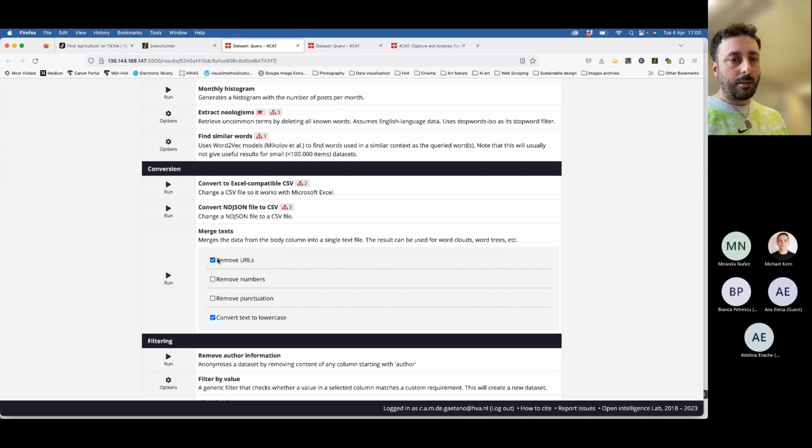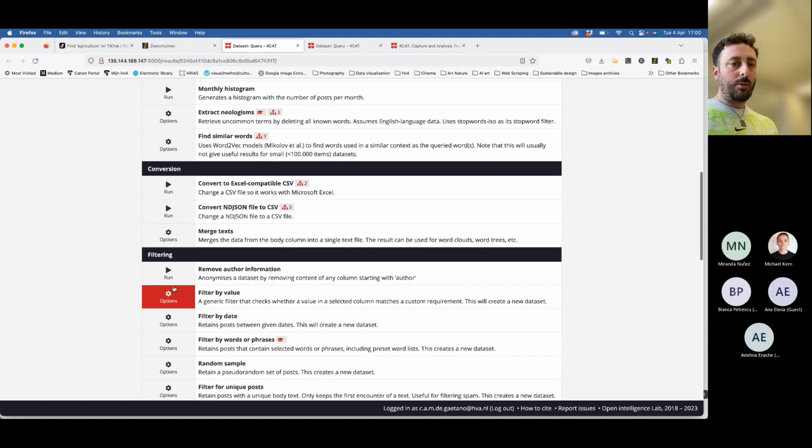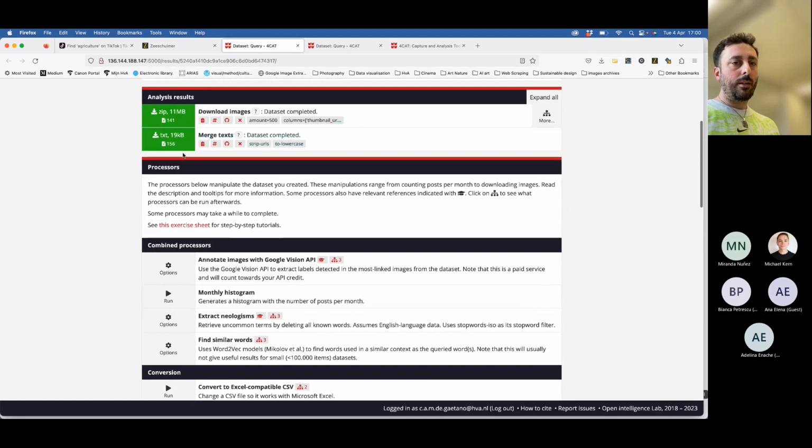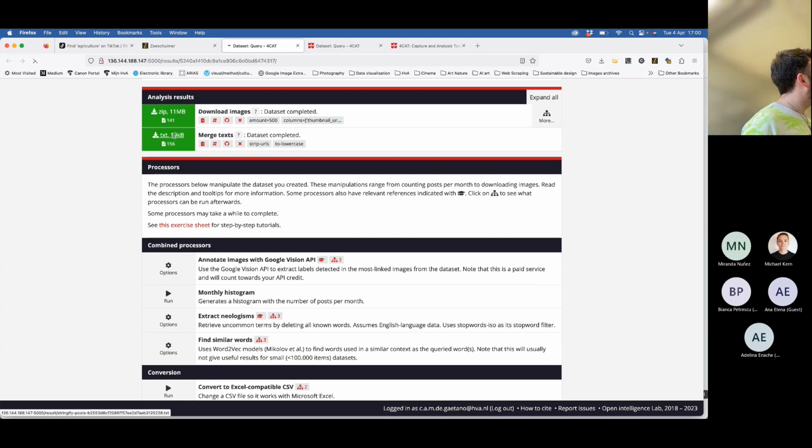So you click here, you can remove URLs in the text or numbers as you prefer, convert text to lowercase. And if you run it, it's very quick. You can click on this and you have this wall of text. So all you see here are all the captions of the videos combined in one big text.